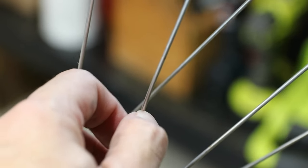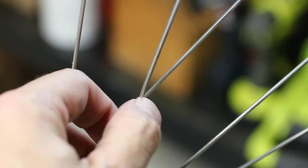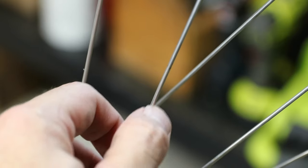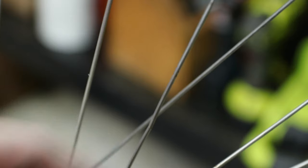It's one of those things I could just leave alone because the front wheel is actually pretty true, but I better replace it. It's the right thing to do. So I'm going to put a little tape on this so I remember where it's at.